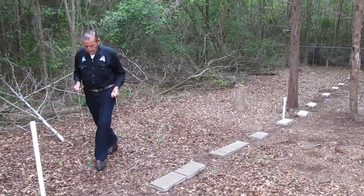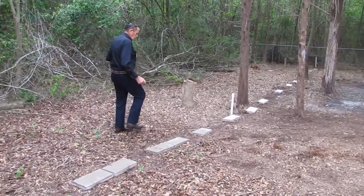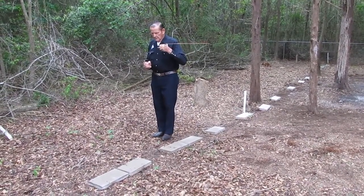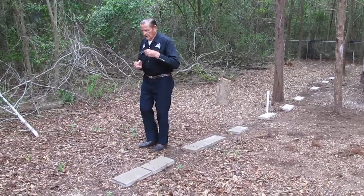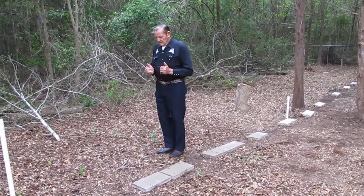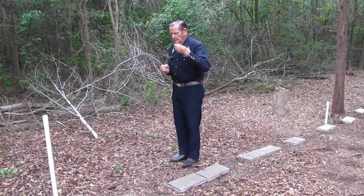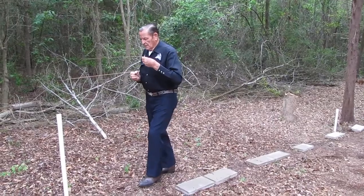To prove this is the little baby girl — the infant — the rod in my left hand will go to the head. On all females, the rod will go to the head, and it'll stay at the head until I cross the mother, and then it'll come back to the front. Then with the little boy and the daddy, who are males, when I step up, this rod is going to the foot of the little baby boy. On every male, that rod will go to the foot, and it'll stay there until I've crossed the grave of both baby and father. And then they come apart.